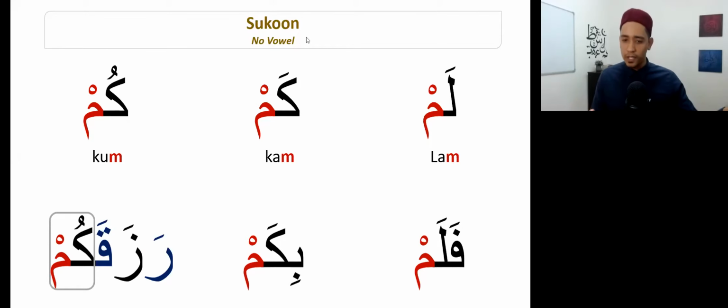One is open at the end, and the other one is in the middle of a word. It's closed. It looks like a knot. And I said, and I will repeat this again, that the Meem has a very flexible shape, to the extent that even in some fonts, you might find the Meem at the end is closed. So you don't want to be surprised when you see that. Just remember, the Meem specifically has a flexible shape.